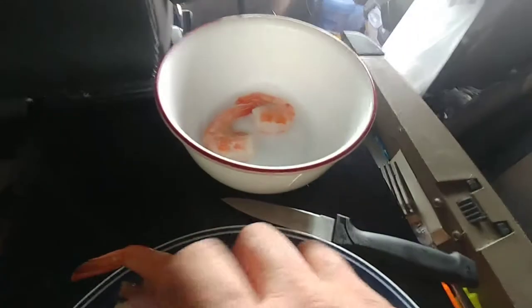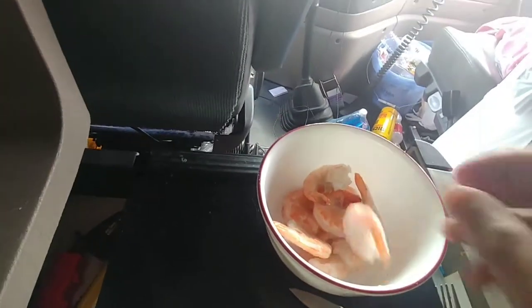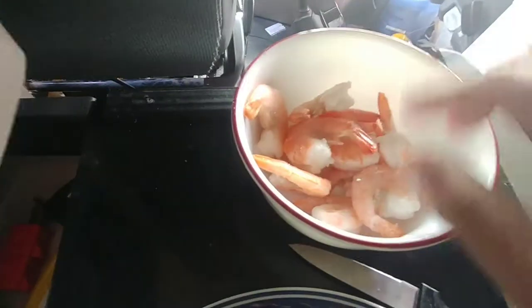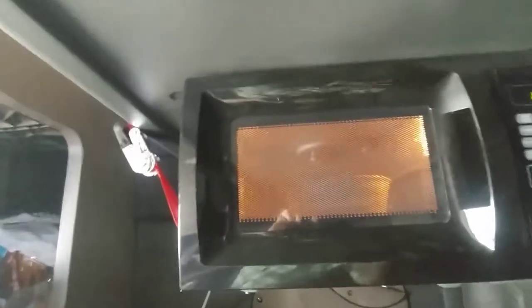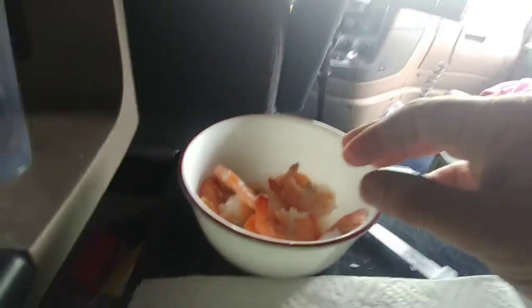Let the moisture continue to seep into the rice. Now we take the bowl and throw the shrimps in there. Because they're still frozen, I can't have that. And they've got the tails on them, so I'm going to get rid of the tails and shells. Pop that in the microwave for about two minutes. It's a low wattage so it's not likely to overheat. I'll shake it up too, to get the butter covered so it'll melt nicely. That's two minutes in there — this should have thawed them out. Almost, not quite, but good enough where I can pull the shells off now. I peeled all my shrimp and I cut them in half.